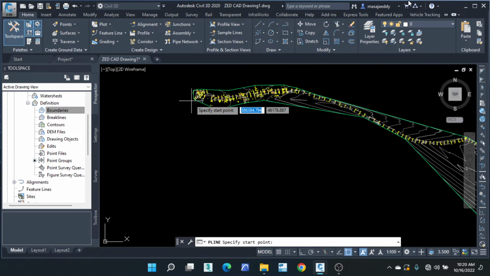I think it's a bit lagging behind. It's a bit unresponsive. Let me just wait for it to respond. But were we all at this point? No?